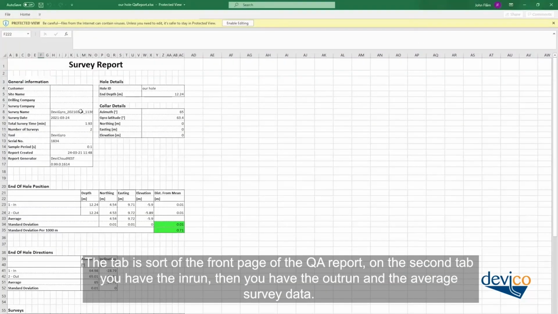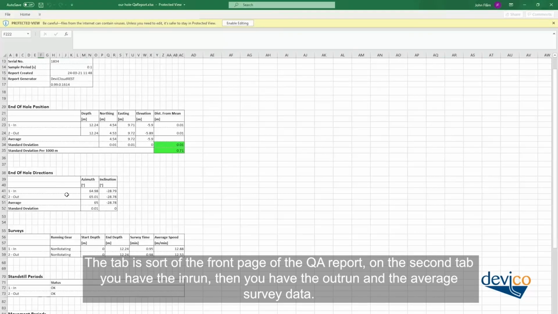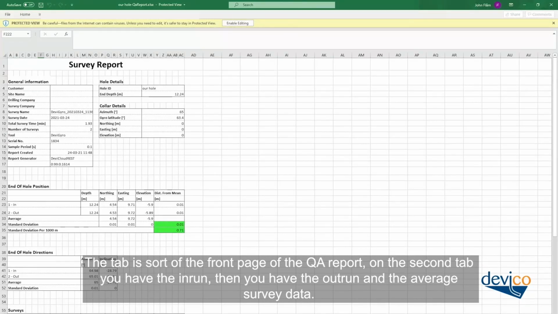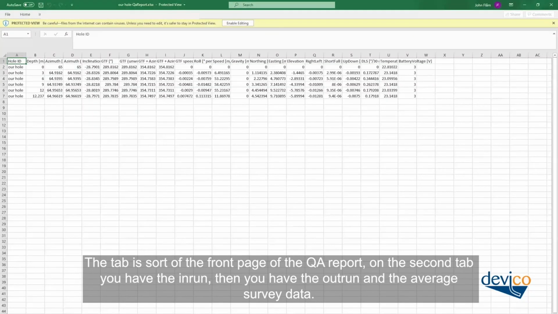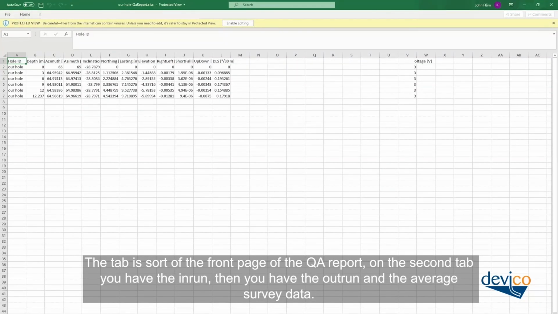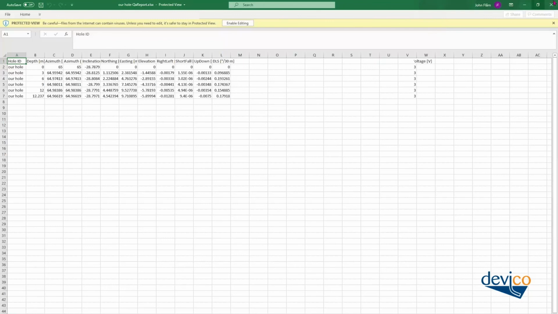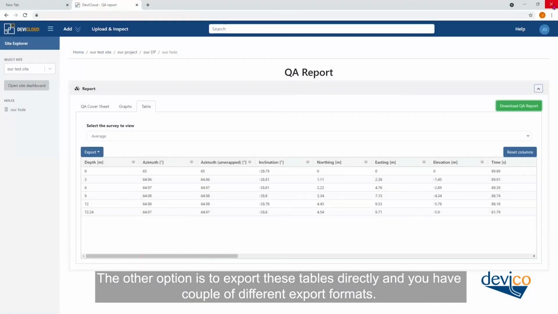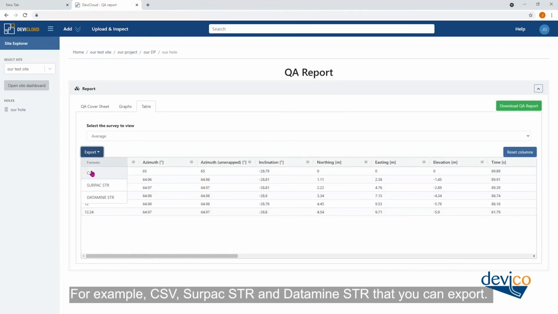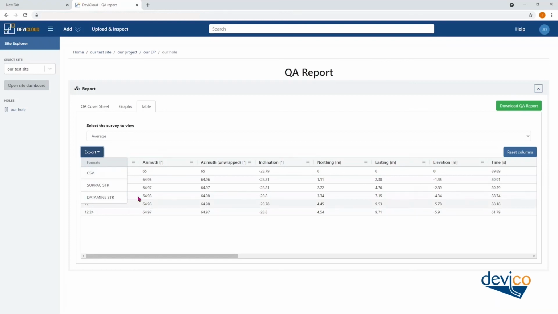So the first tab is the front page of the QA report, and on the second tab you have the in-run, the out-run, and the average survey data. The other option is to export these tables directly, and you have a couple of different export formats: CSV, SERPEX string, and datamine string that you can export.